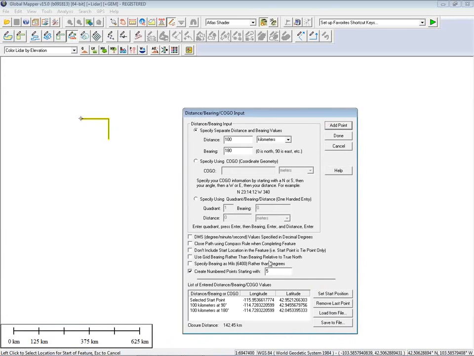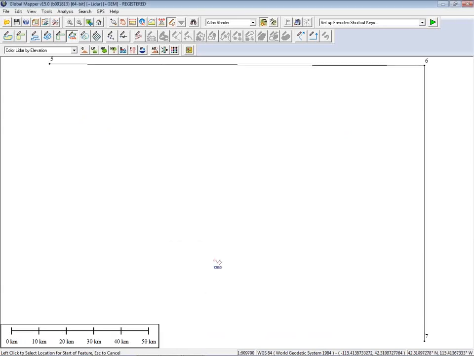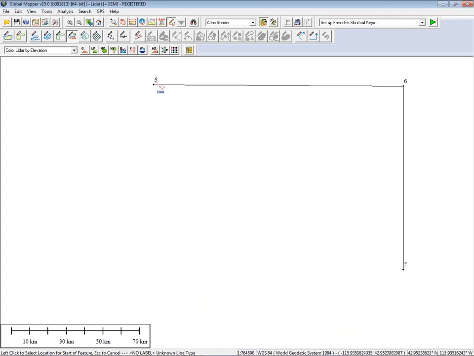Now, the new function that has been added, as you'll notice here, is that we can actually create numbered points. This allows me to tag a point along each line segment. So when we're done here, not only does it create a line feature, but it also creates points, and you'll see those points right here. I, for some reason, had started the point count at 5. So you can actually automatically generate points, and you may not even need the line in this case.